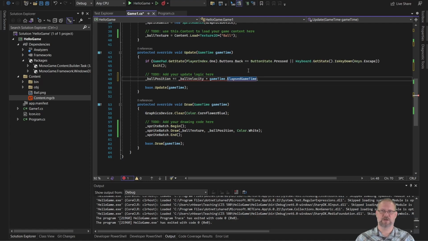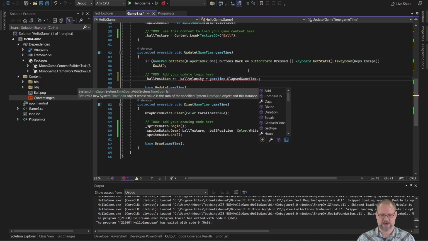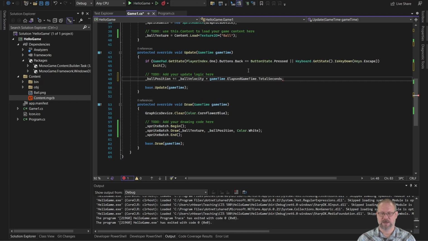And that's generally going to be the same as long as our game is running. It should be fairly steady. And that would be 1/30th of a second or 1/60th of a second, depending on our synchronization with our monitor. And we really want TotalSeconds here. That'll give us the amount in seconds as, again, a double, so we'll actually have to cast that to be a float.